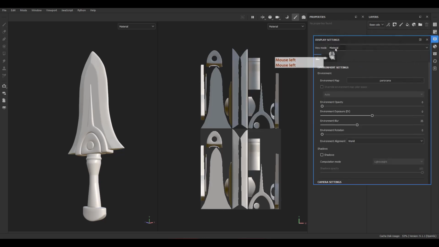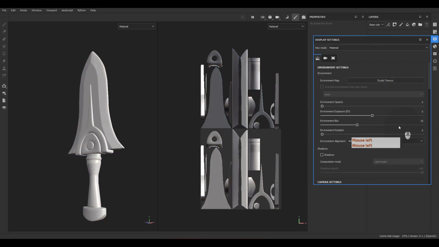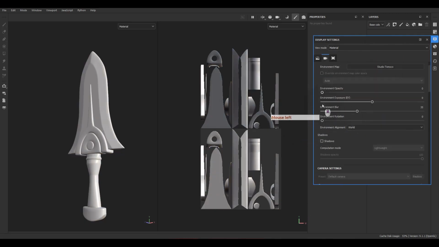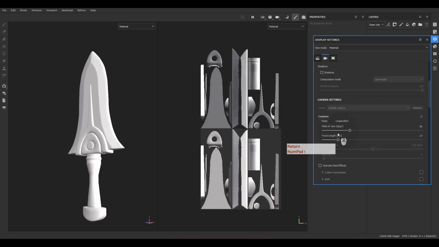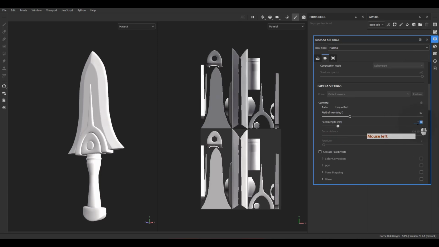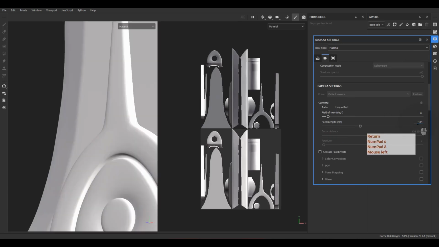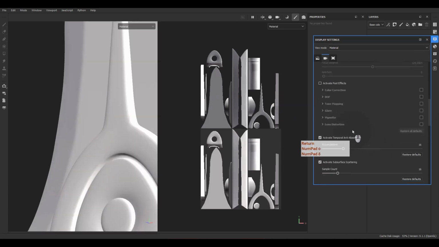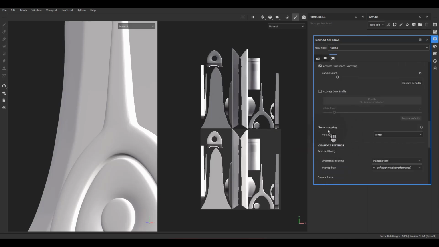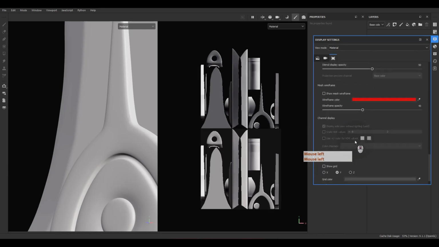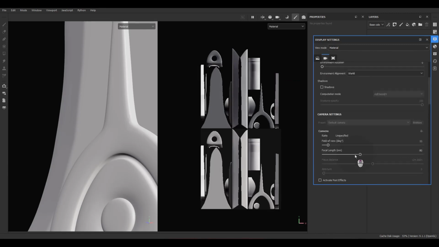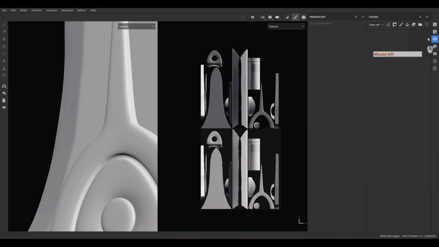And now let's go for the display setting. For the environment map, I'm going to change it to Studio Tomoko. And after that, let's increase the environment exposure to 1. And for the focal length, I'm going to use 80 for now. And in here, for tone mapping, I'm going to use ACES. So this is the main setting that I want to do inside display setting.